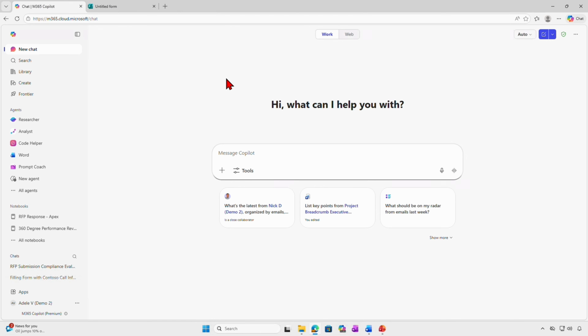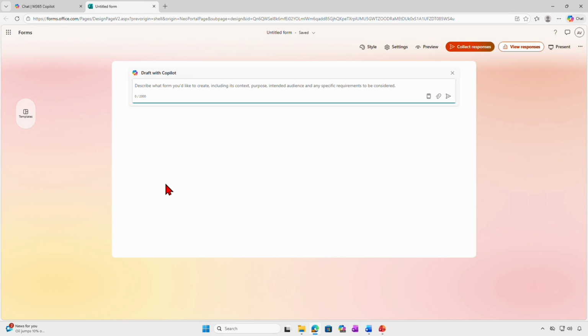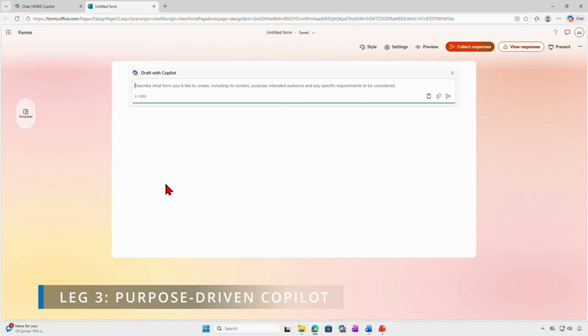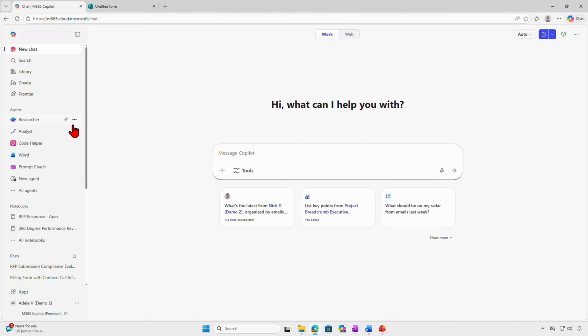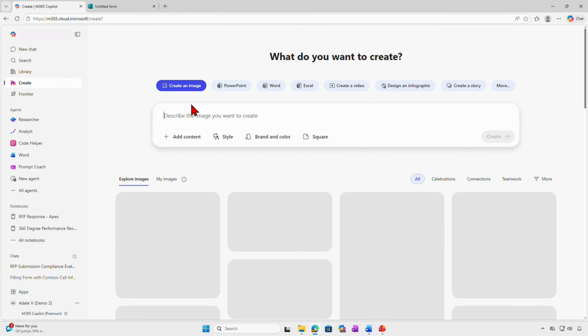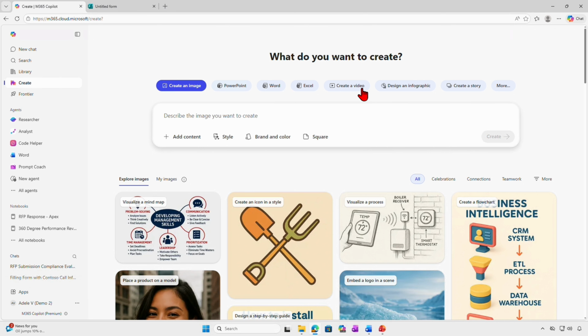Then if we go beyond that and we jump back over to something like Forms, for example, we kind of have the third leg of the stool in that we have these very purpose-driven capabilities. Like in Forms, we don't see the same picture of Copilot as we do elsewhere. You don't have that kind of chat experience in the same way here. You just have a capability of, I want to create a form, Copilot, can you help me? A similar standard exists if you go into the Create tab in the Microsoft 365 Copilot app. These are all capabilities where Copilot's going to help you, but they aren't the same as using it in the app.